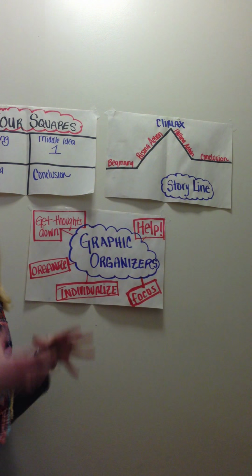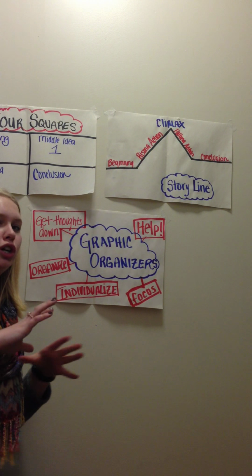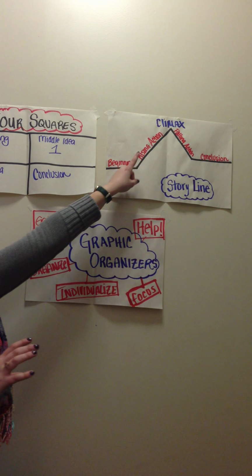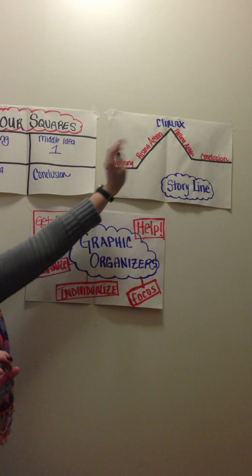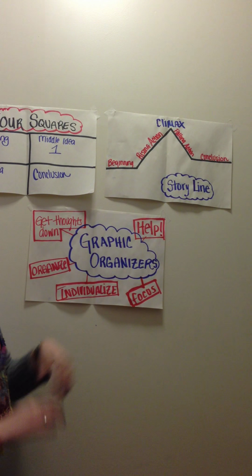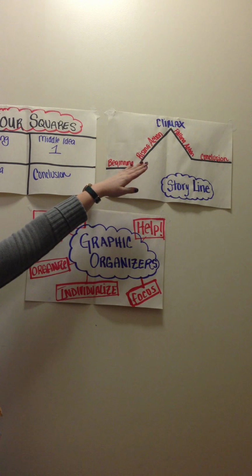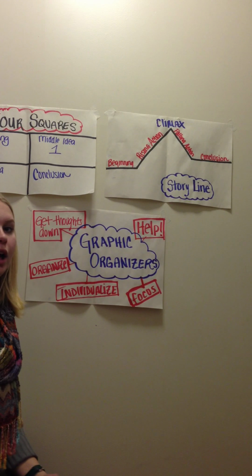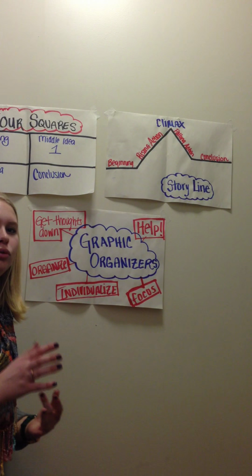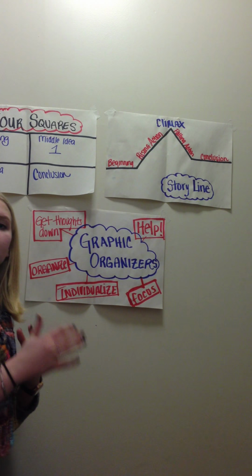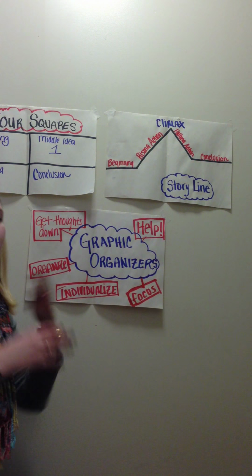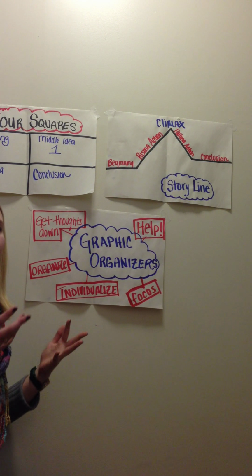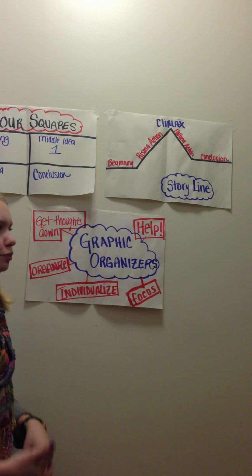Then the rising action. Something happens that's going to start triggering this big climax, which is the next one. So rising action, something exciting starts to happen, and then the climax happens. Then you have the falling action. What happens after the climax? What do characters do? What do the narrators say? What does the author think? What is the point? And then you have the conclusion. What did we learn from all of this? What ended up happening? What was the big deal?